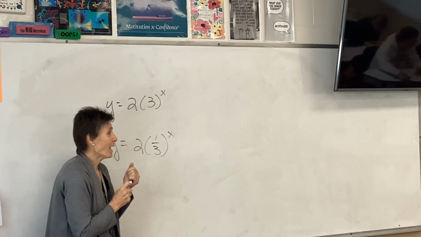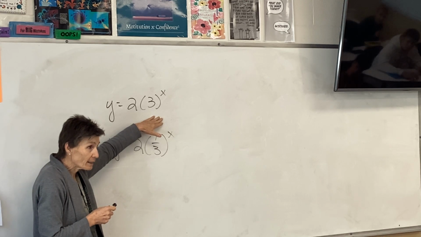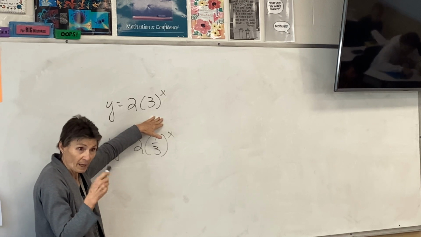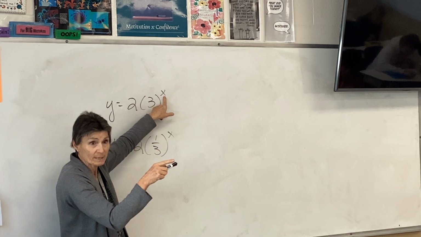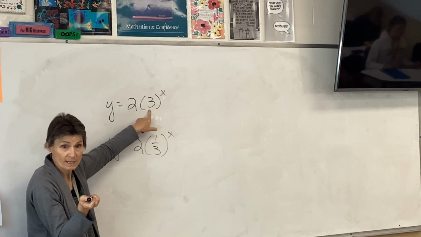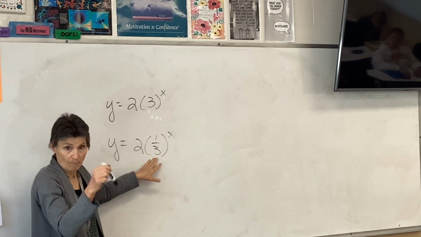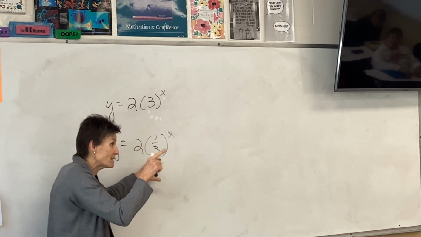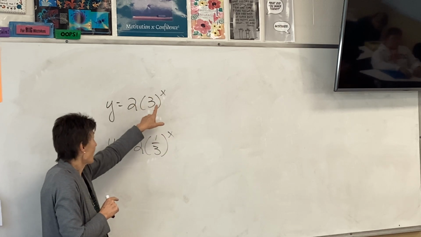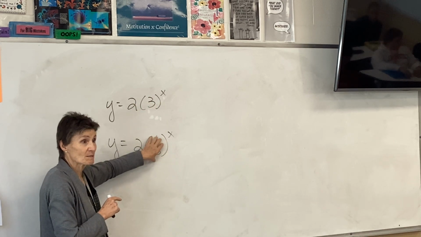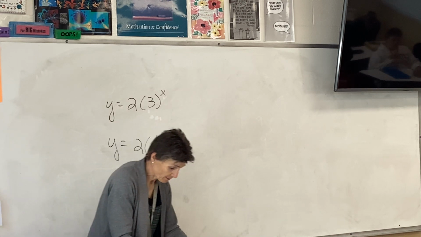Why is this one growth? As I keep multiplying by 3. And when you keep multiplying by an extra 3, remember, the exponent is going to be 1, and then 2, and then 3. So you keep multiplying by an extra 3, obviously you are going to grow. What's happening here? I'm multiplying by an extra 1/3, which means it's just going to keep getting smaller, right? So that's how you know when you look at your base. Remember, the base must be positive, but it can be less than 1. And if that's the case, you have a decay.